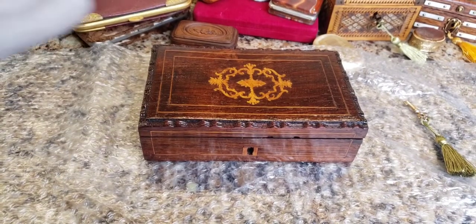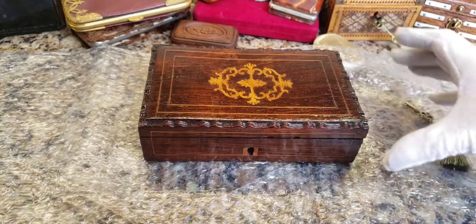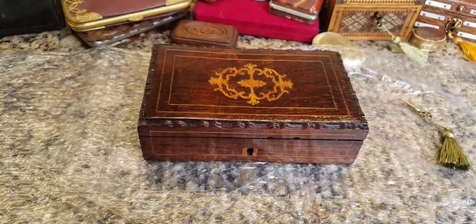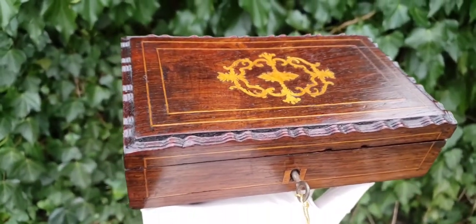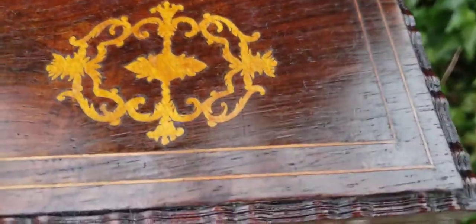So I got one rubber glove and one cloth glove, one for grip and one not to mess with the polish. So you just get a dish towel or an old t-shirt or something and rub in circular motions. And I'll be back. All right, so here it is. Look how much better it looks. Before it had no shine, no color to it, no fire. Now we have that beautiful, beautiful fiery wood, if you can see through the grain here.